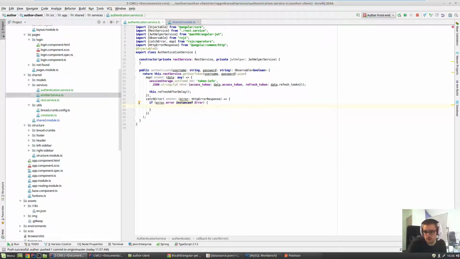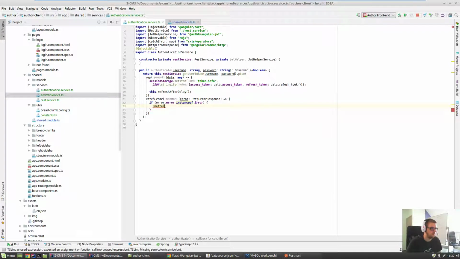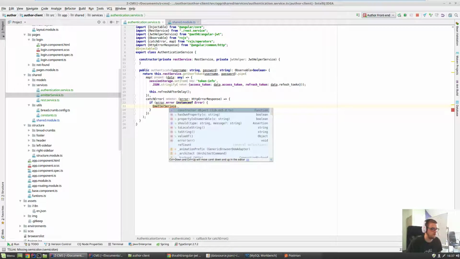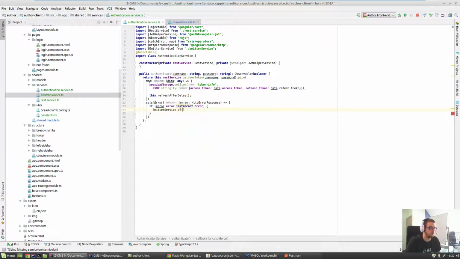This means that it's an Angular error. This means that something went wrong that we cannot do anything about, so we will show a generic message. So we will just say emitterService.auth, and we say loginError.